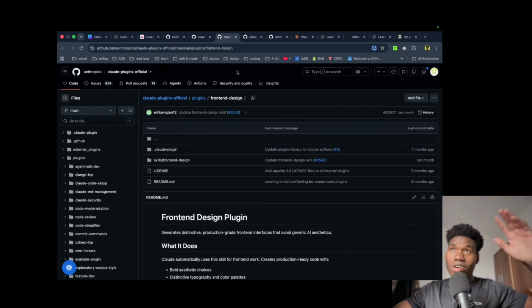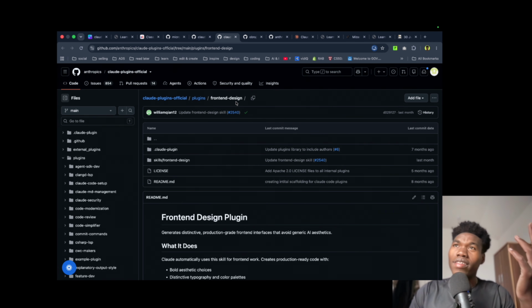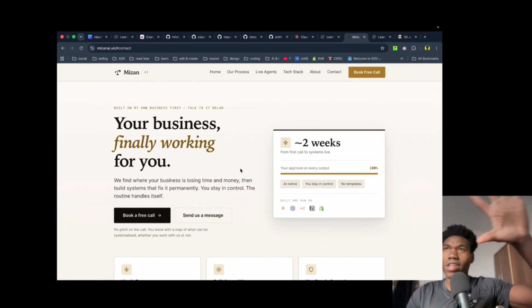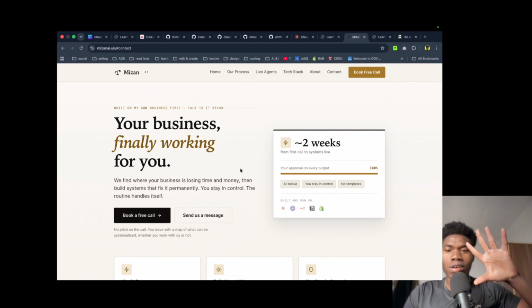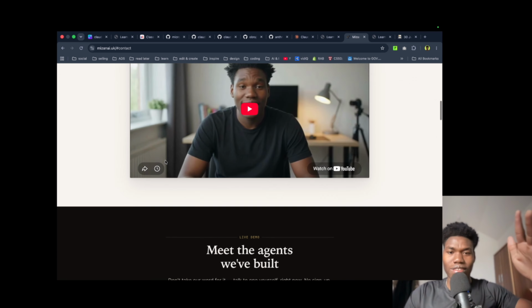So if you want to design a website that doesn't look like AI slop, but feels like something great, has soul, has character, this front-end design is going to help you design a website that has character with just one prompt. Claude is going to take screenshot after screenshot and verify its work with this skill. For example, this is my business website. It was created with Claude with one prompt. So you will see the padding, the text, everything looks perfectly well designed. This was with one prompt.